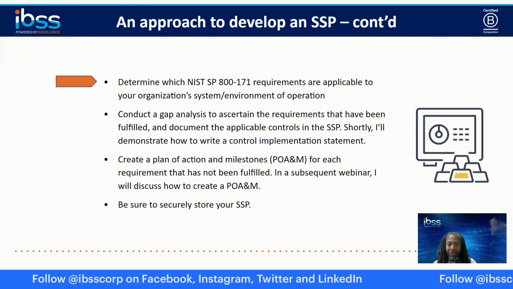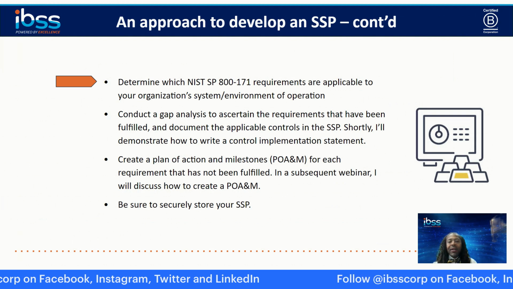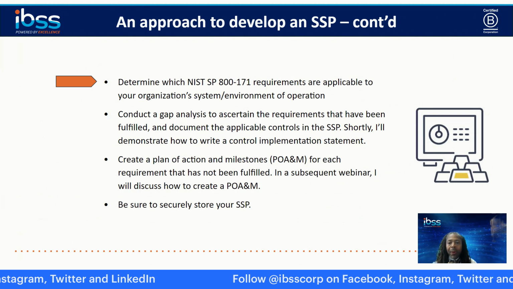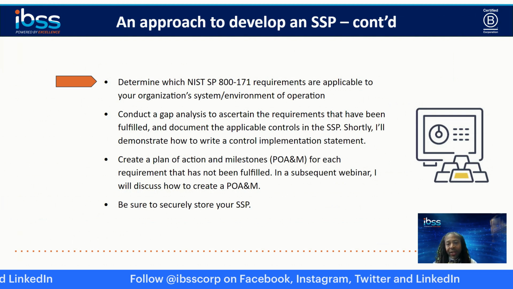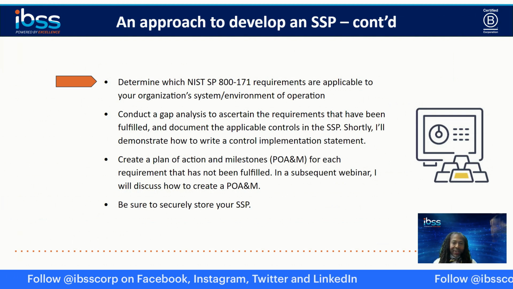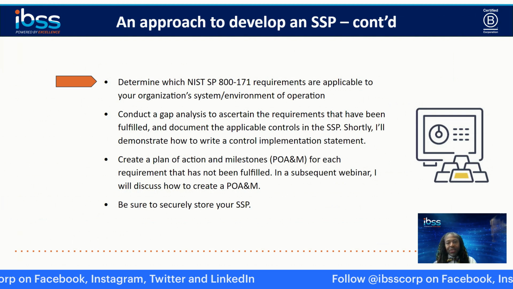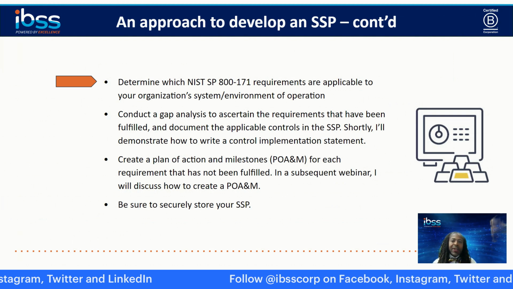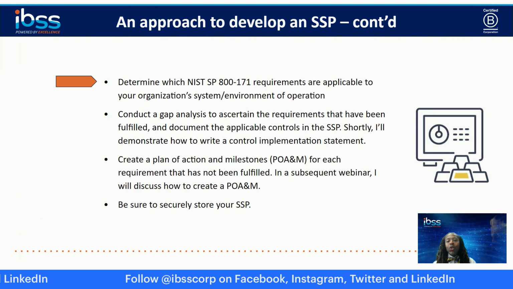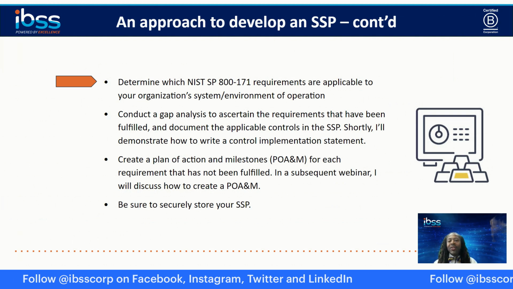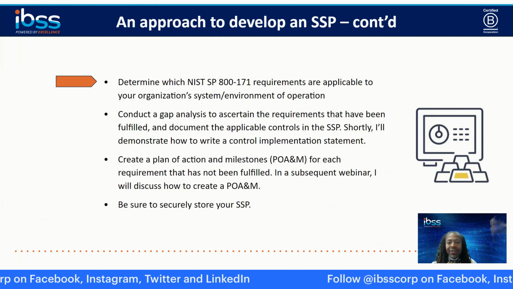Now, in the SSP, you would annotate that requirement as being not applicable, but you want to make sure to include that rationale. And the reason you include that rationale, as I mentioned before, is the SSP is a living document. It's good for knowledge transfer. So when somebody new joins the organization, they will understand why that requirement is not applicable.